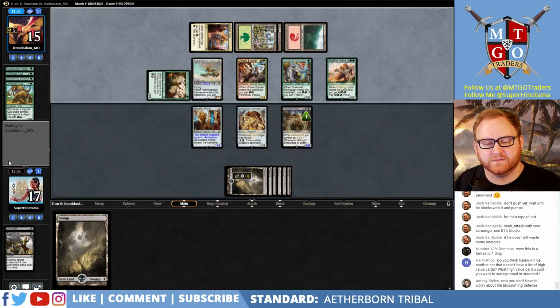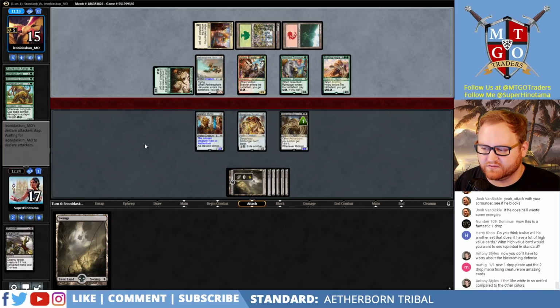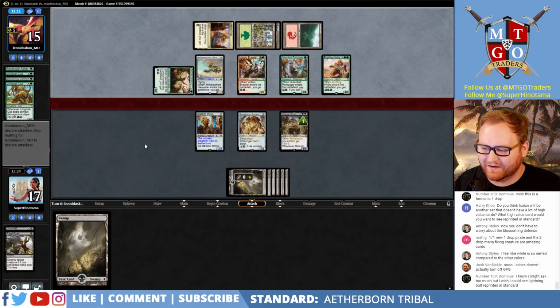Got 5 energy there. Assuming he's going to swing out with Harvester and Brawler. A 1/1 new 1-drop pirate and 2-drop mana fixing creatures are amazing cards. I feel like white is so nerfed compared to other colors.